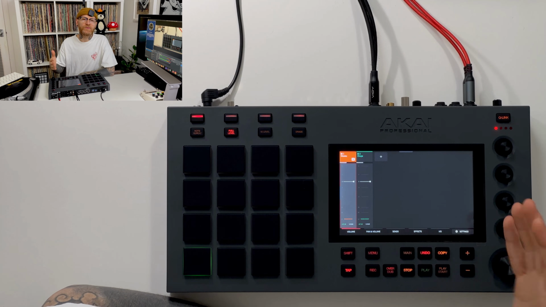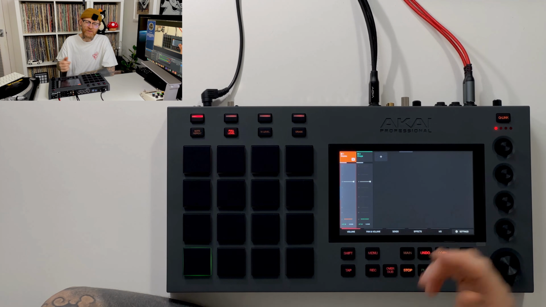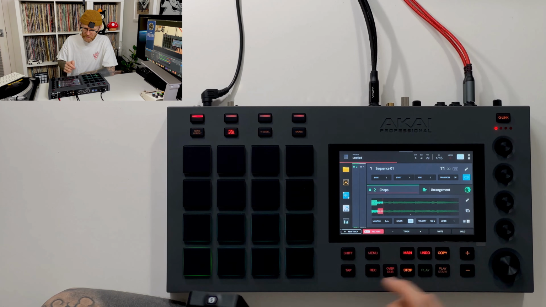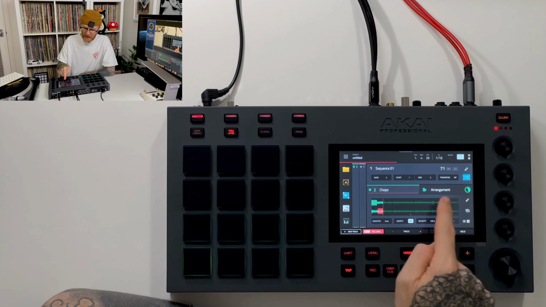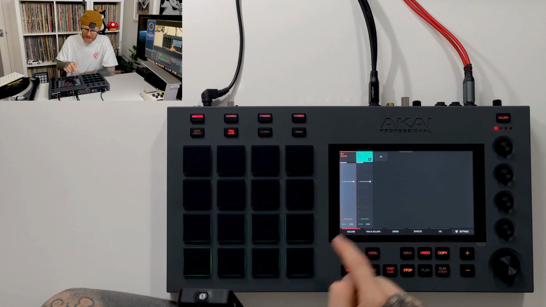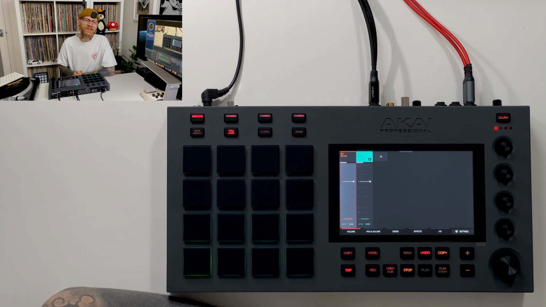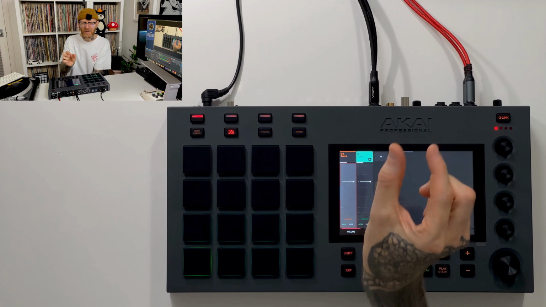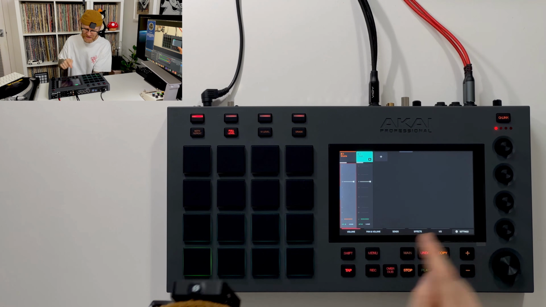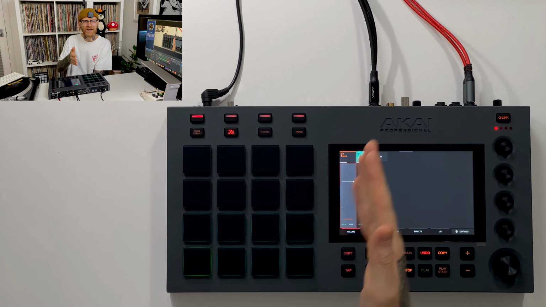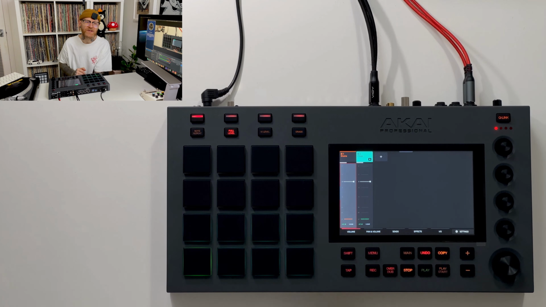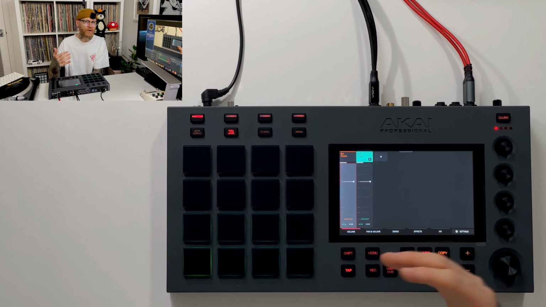This is a really simple project, just 2 tracks so that it doesn't become too confusing. If we go to main, this is track 1, it's drums. Track 2 is chops, and you can see the color and the title are exactly the same when you move over into the mixer. This has been greatly improved since MPC 2.0. It used to be these little horizontal mixers, it wasn't the best, and since 3.0, it now acts more like a typical DAW, with some really clear information and some nice tabs that we'll run through in a second. It is a lot better in 3.0.